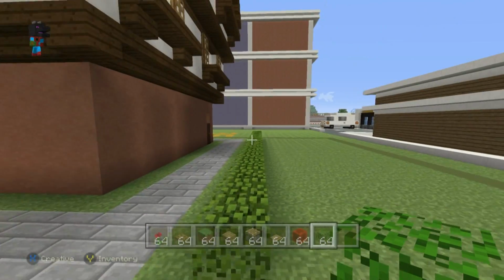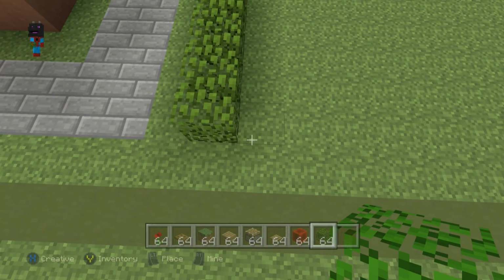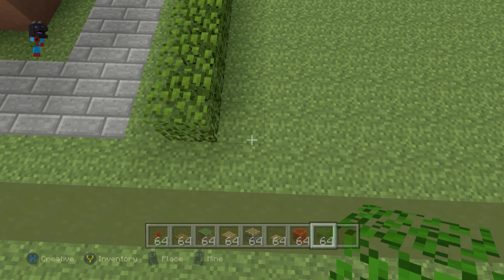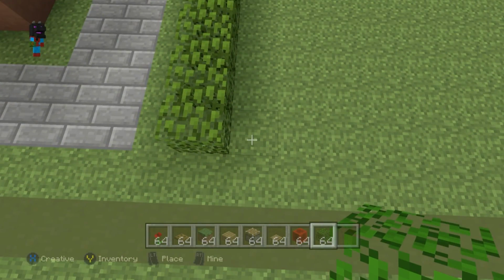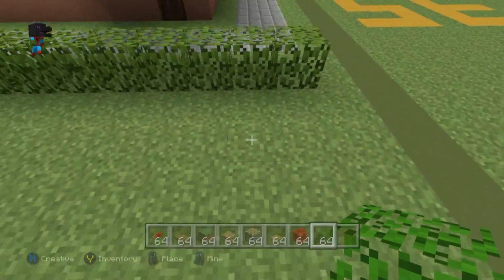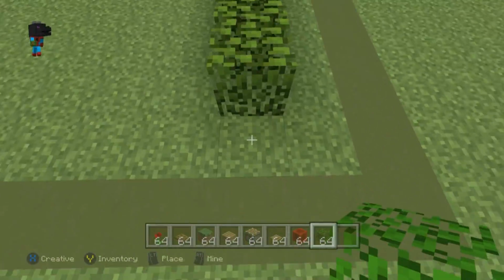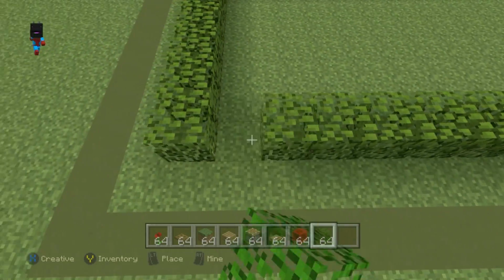We then want to extend the end row of the oak leaves backwards, and we want to extend them back by, let me make sure that I'm actually getting this correct, guys. We want to extend them back by 7. 1, 2, 3, 4, 5, 6, 7. And the other end as well. 1, 2, 3, 4, 5, 6, 7. And then we're just going to connect them together just right at the back, like I said.